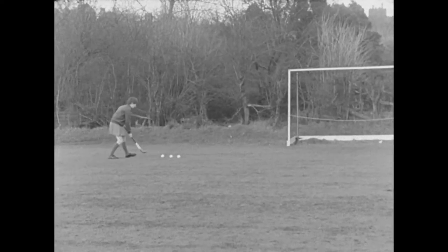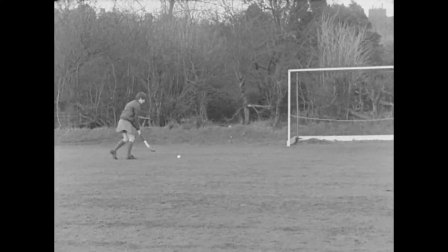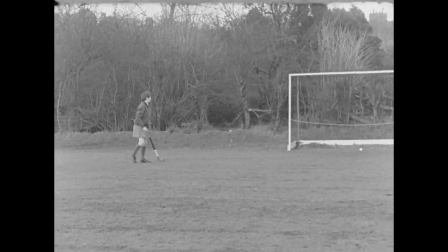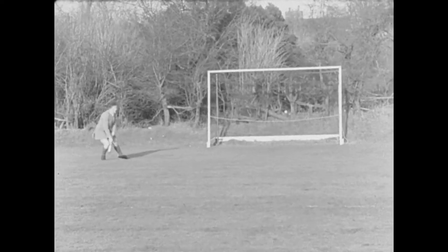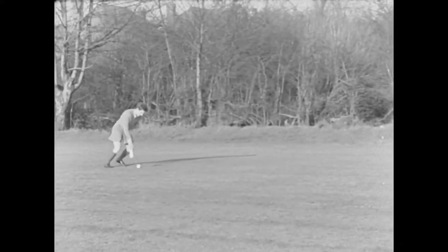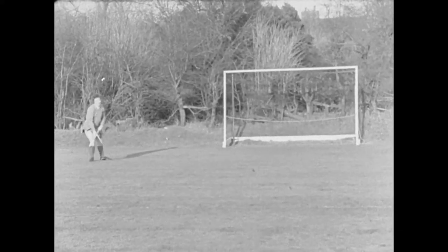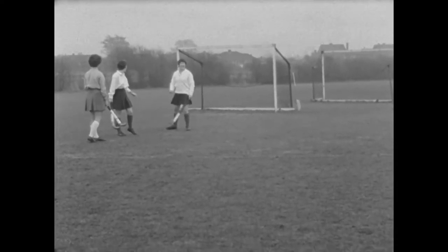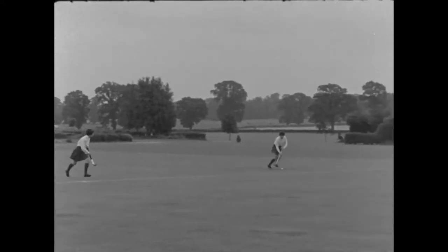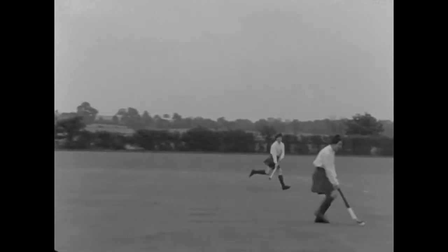In this practice, the rope across the goal helps players to lift the ball to varying heights. The speed of the stroke is varied too. Goalkeepers would find some of these flicks difficult to cope with. High flicks, if controlled, might find the top of the goal. A flick is a useful stroke for avoiding an opponent in a crowded situation, or as a pass, provided it is used intelligently.